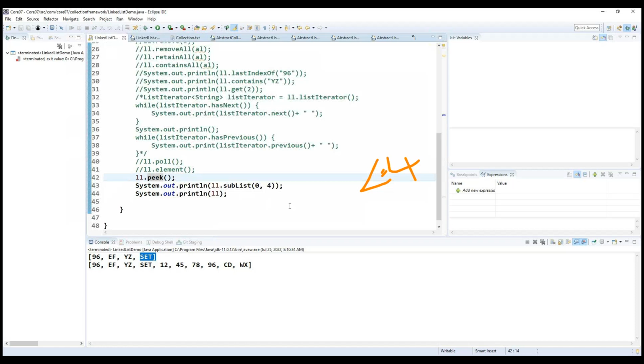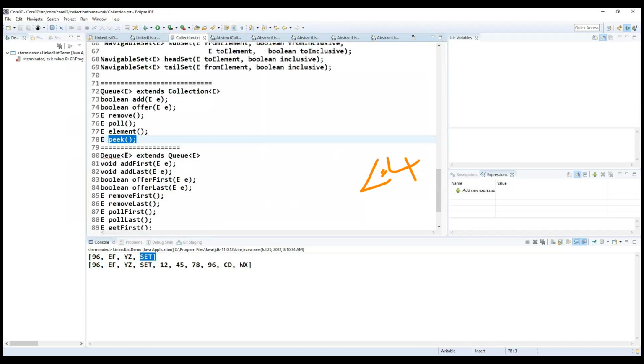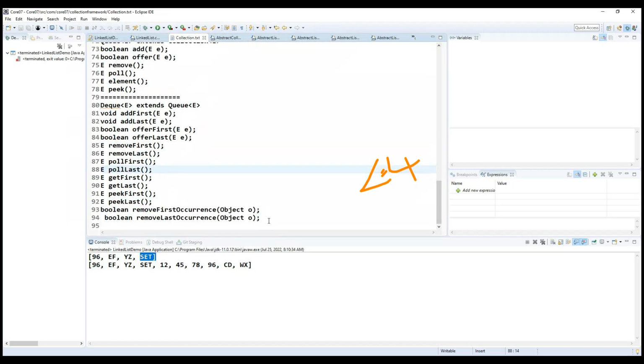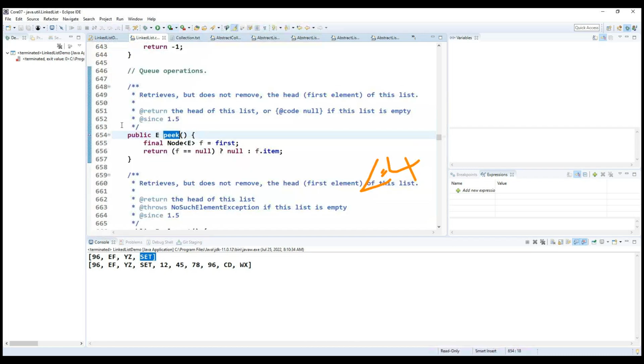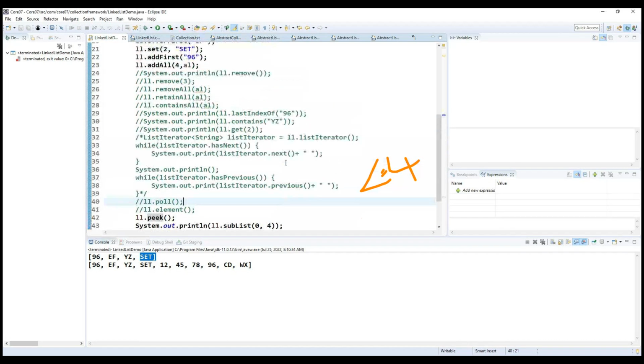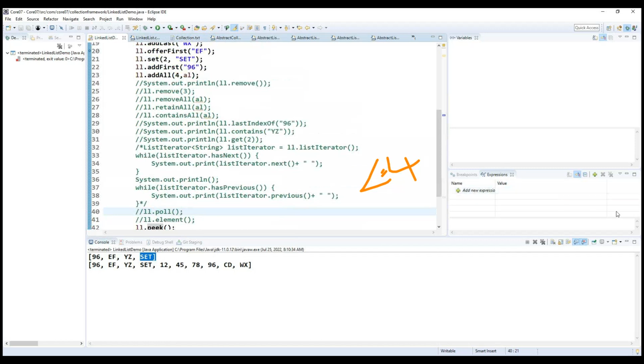So I'm requesting you now to practice whatever Queue related methods as well as Deque related methods we have here. Because it's time to debug the code, how we implemented this code internally, and how it returns the values here. Okay, so to debug the code, what are the keywords we need to understand here? Getting the point? What are the keywords we need to understand? The first keyword I'm providing here.